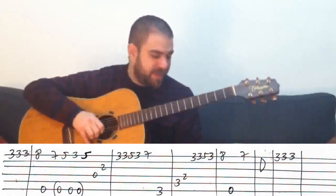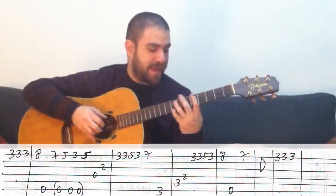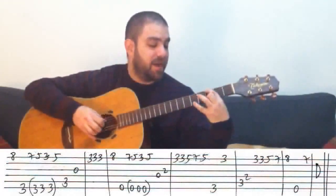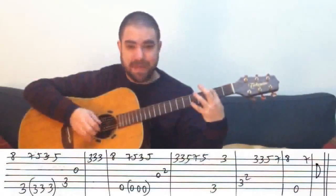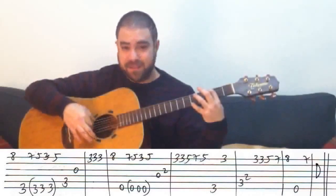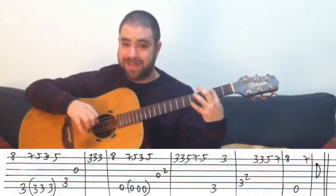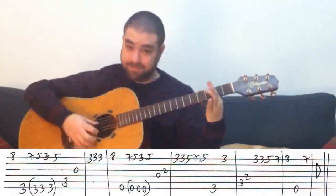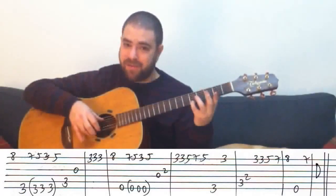Okay, this is a small variation. You begin the same way. 3, 3, 3, 8, G, 7, 5, 3, 5. Okay? And then the C bass, don't play the B string, just play the G string, the E string, the G string, and the A string. Okay? Open G string, A string on 3, C bass, and pinky on 5 on the E string.